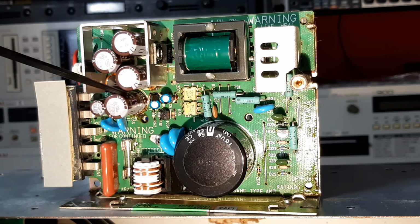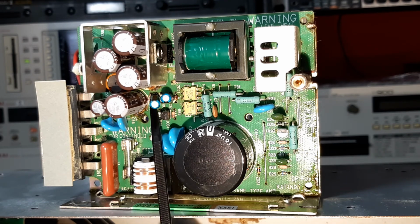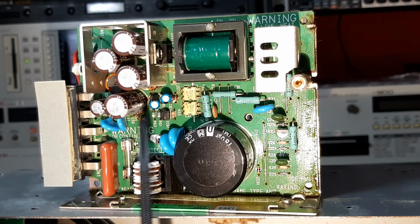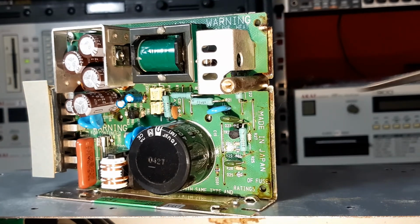These ones have just failed badly. I mean, look at the bottom there. It's just filthy. Look at all this goo and gloop that's around the base of the caps. These things have leaked big time. In fact, the whole board is pretty gooey. You look at the end here. Look at all this gunge. I mean, that is a huge indicator of component failure.